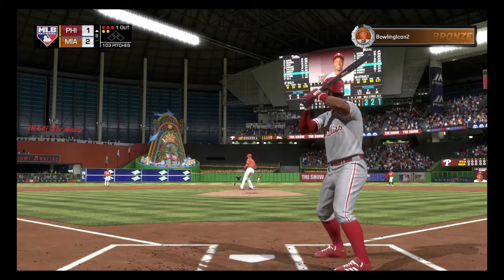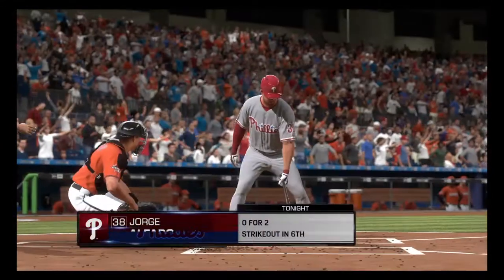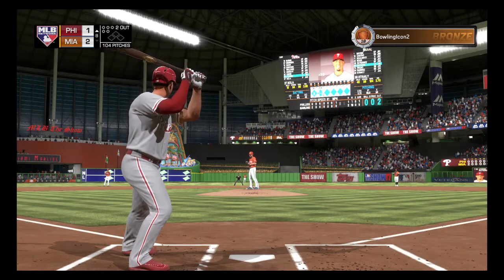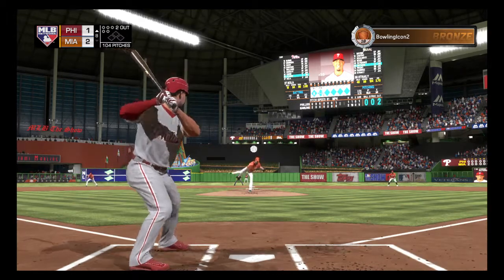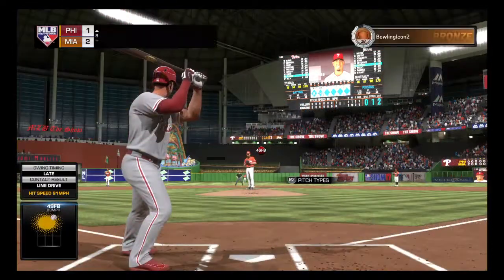Something has to give. Here's the payoff pitch. Now a half swing, but it's strike 3 anyway, says the home plate umpire, and that's out number 2. So coming to the plate, Jorge Alfaro. He's 0 for 2 with a strikeout in this one. And this is sliced foul into the stands in right, out of play.